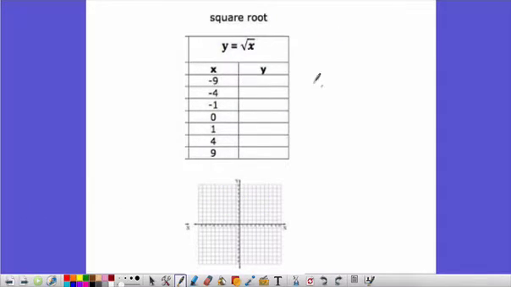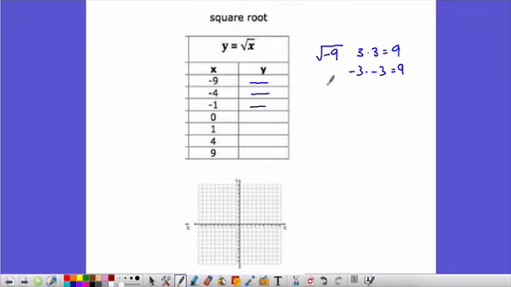All right, last one, square root here. So you might have grabbed your calculator and put in the square root of -9, and it didn't work. It said error. Well, that's because if you try to take the square root of -9, you're saying what number times itself equals -9? Well, 3 times 3 equals a +9. A -3 times a -3 also equals a +9. So there's no number that times itself will give us -9. There's no number times itself that'll give us -4. Basically, there's no number times itself that will give us a negative.